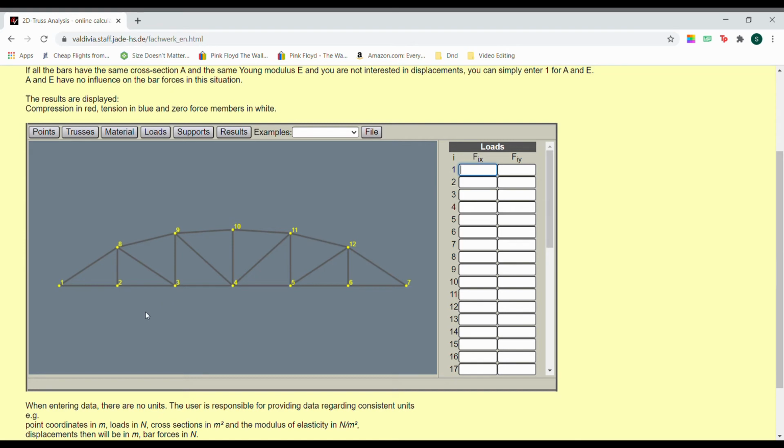Okay, ooh, so we get to load this up, and I'm going to put down some Y loads, and they're all going to be pointing down, so we'll put that as a negative, okay? And these numbers are going 1, 2, 3, 4, 5, 6, 7, and that's 1, 2, 3, 4, 5, 6, 7. It all corresponds with the node points. Okay, so I'm just going to do -10 across the bottom of my truss for starters.